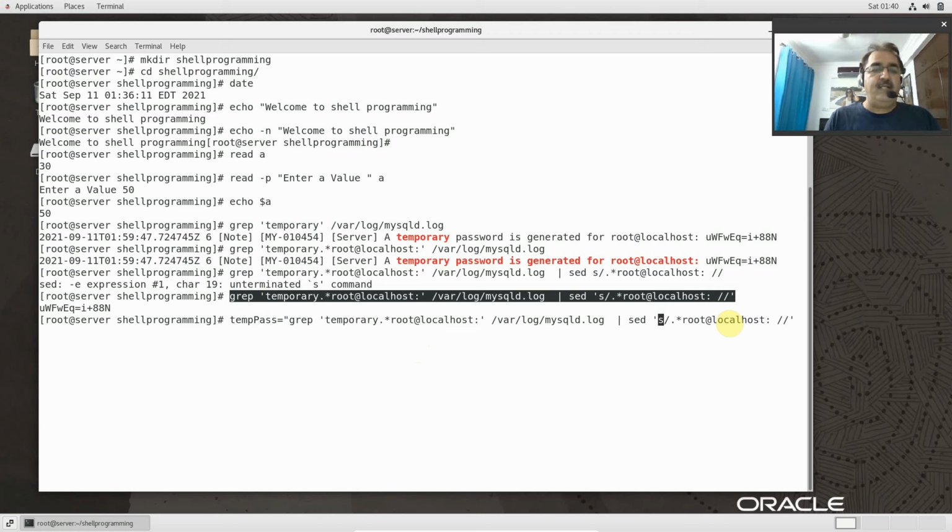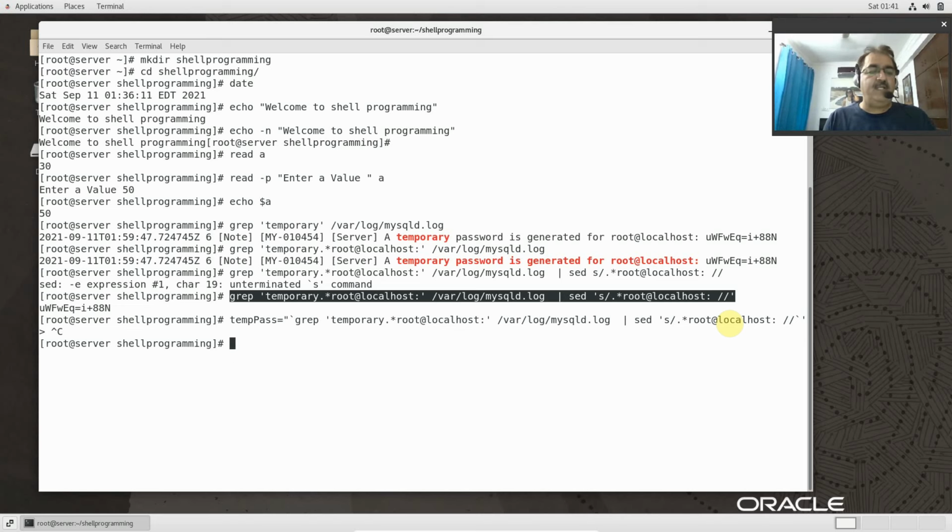Since grep is a command, to execute the command we also have to specify back quotes. This makes it a command execution. So this is a command, this is also a command. I want to put everything in back quotes, which will make it a command. So the output is, what do you expect?